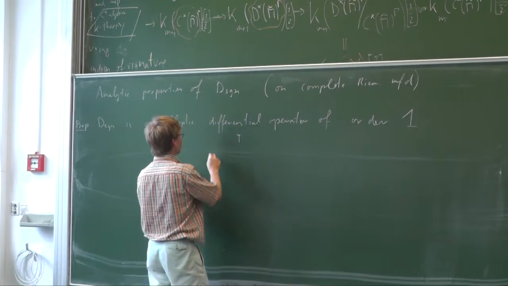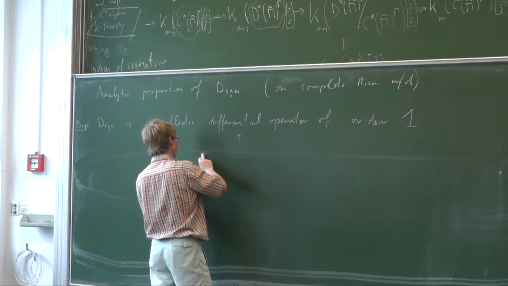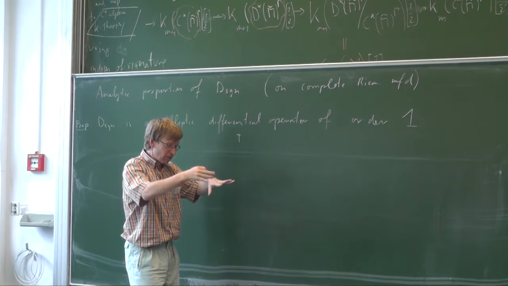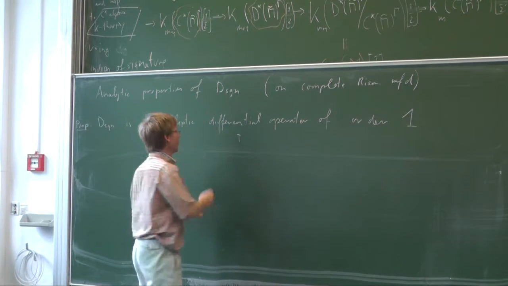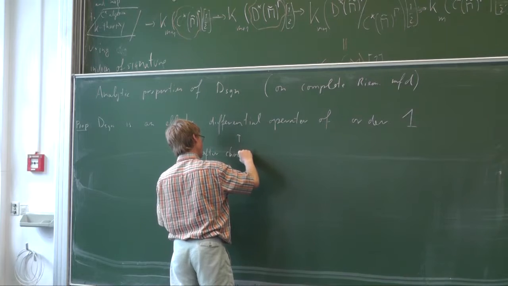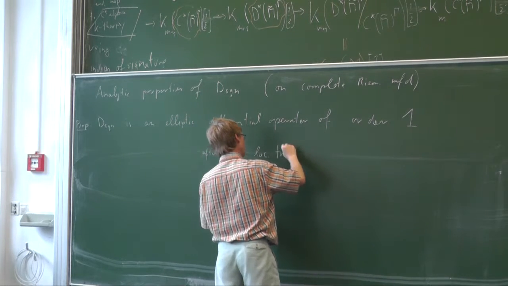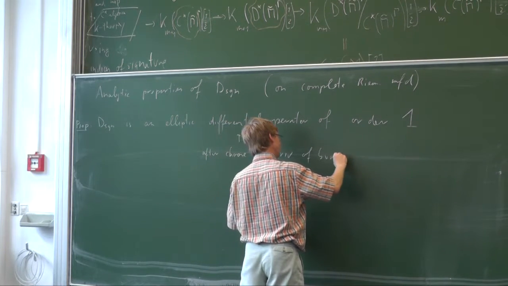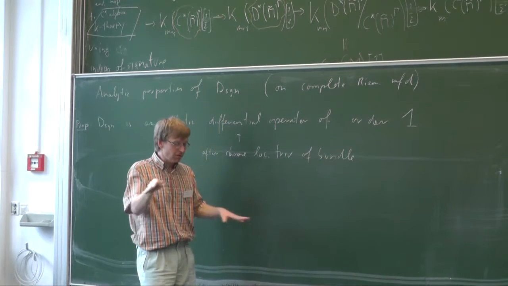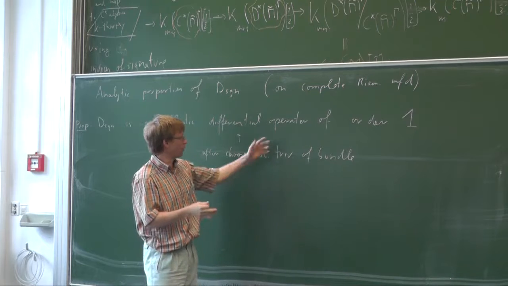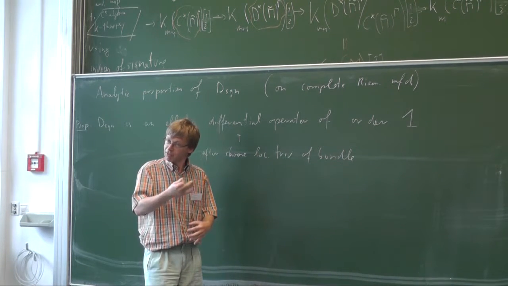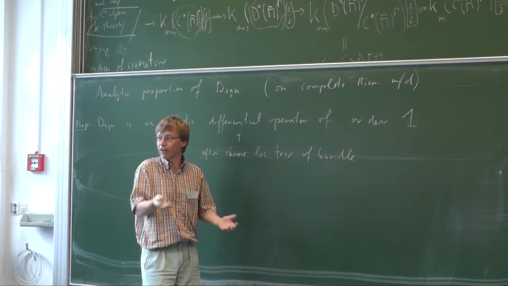So a differential operator is, here we map differential forms to differential forms. These are sections of a vector bundle. So if we choose a local trivialization of the bundle, they really look like vector-valued forms. And if we choose a chart, a local chart, they look like maps from Euclidean space to the vector-valued functions on Euclidean space.